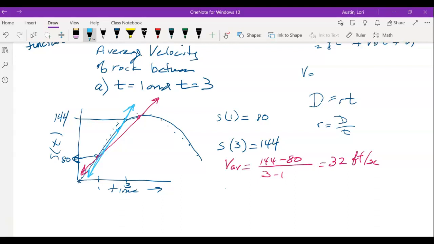We'll do this one in bright blue, apparently. Can you see that blue? All right, so I'm no longer at 144 because 144 was S sub 3. I need S sub 2. What does S sub 2 give me? What is it? 240? I was going to say, if you look at the graph, it should be less than 144, right? This is between here and here. So what did you get? 128?